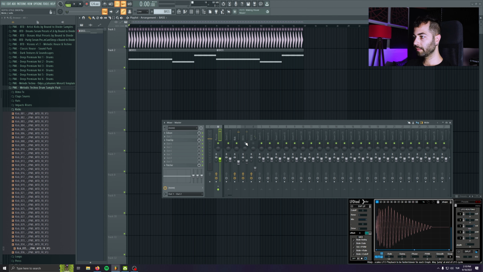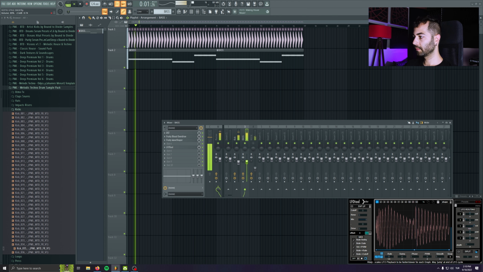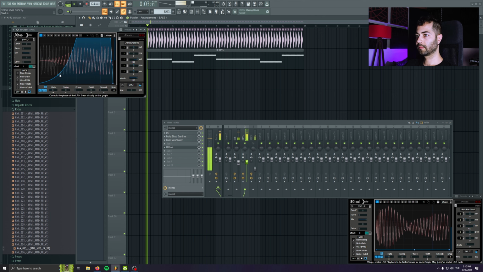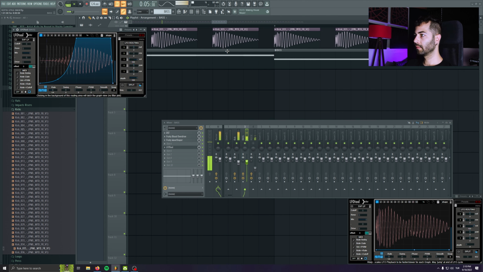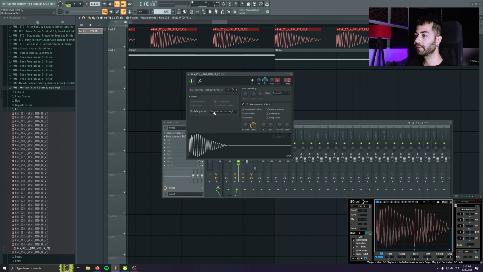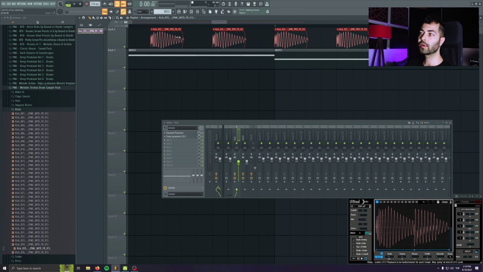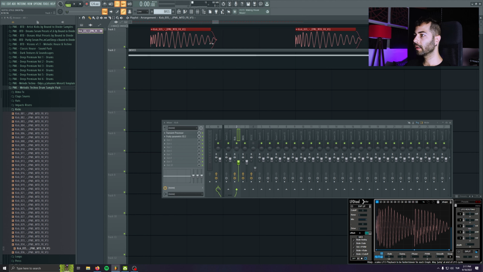And now let's blend the bass. And probably it's best if we shorten our kick so we get more space for the bass. Maybe we can put it like that.